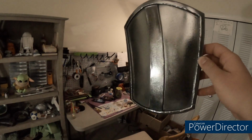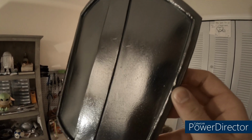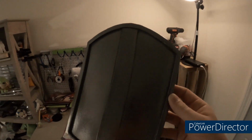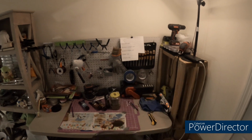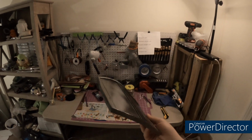So I'm going to paint this one first. It does look pretty good, but if my hands are oily, it does leave fingerprints and take stuff off. So I'm going to use a clean cotton ball, which is back there, to polish it off and get any fingerprints gone. I'm going to use a little bit of duct tape on the back side just to hold it so it doesn't fall off or anything. All right, so I just finished doing one coat.